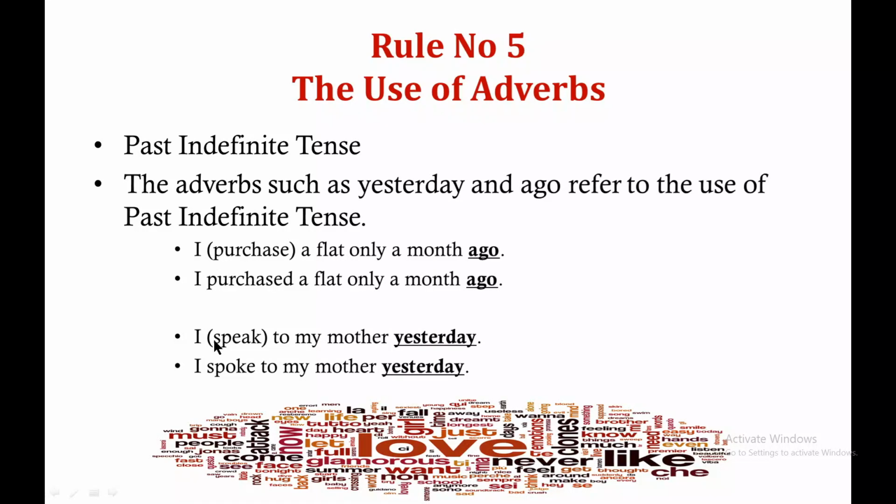So it will become did not, then the speak would remain speak, because with did we have to use the first form of the verb. So we have learned two rules simultaneously. The one is you have to use yesterday and ago. If they are in the sentence, you have to use past indefinite tense, and in a simple sentence of past indefinite tense, you have to use the second form of the verb. But if it is a negative or interrogative sentence, you have to use did and the first form of the verb. For example, I not speak to my mother yesterday will become, I did not speak to my mother yesterday. So I hope it is clear to you.